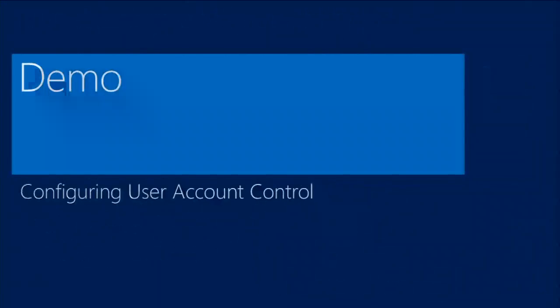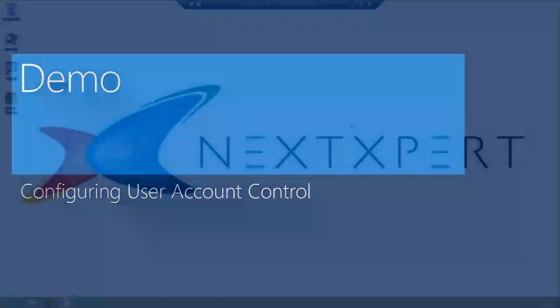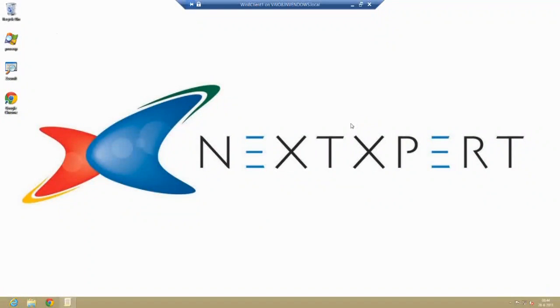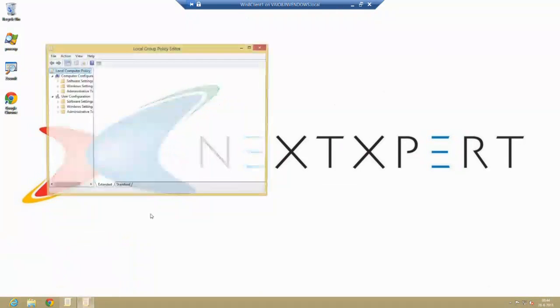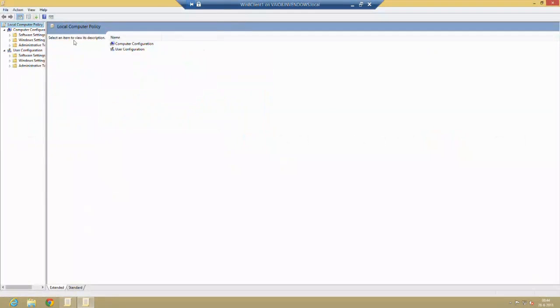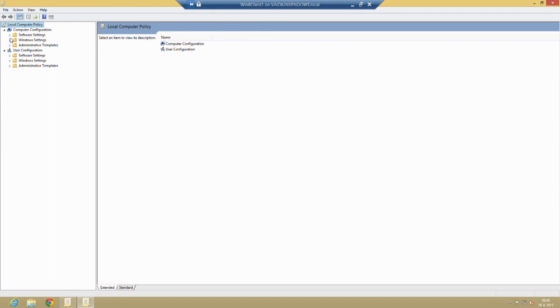Okay. Let me show you what Raymond has just explained. To be able to see the settings, of course, I'm going to go to the group policy settings. Let me just make it a bit bigger. Windows settings.